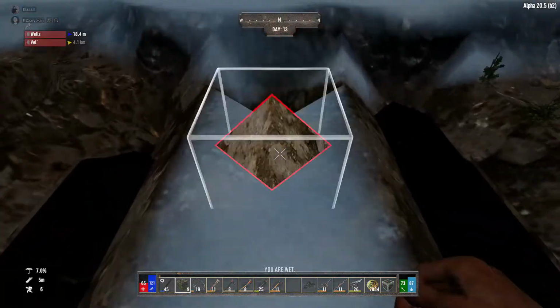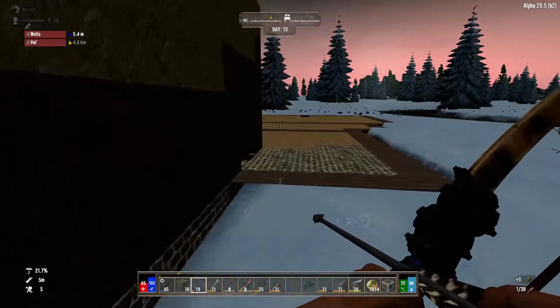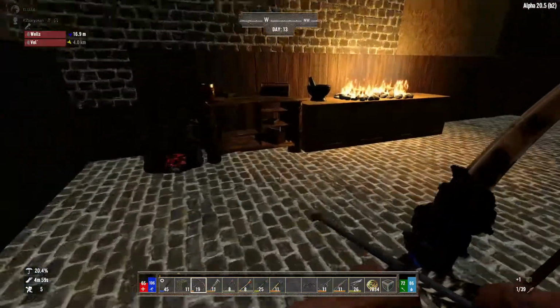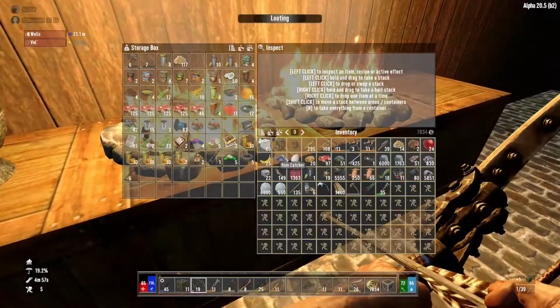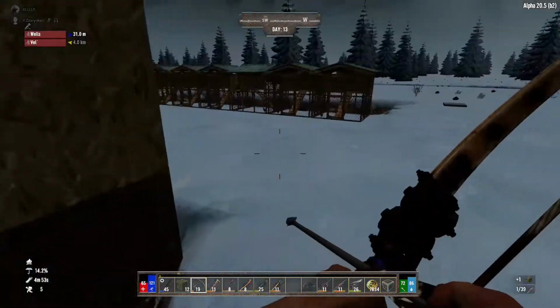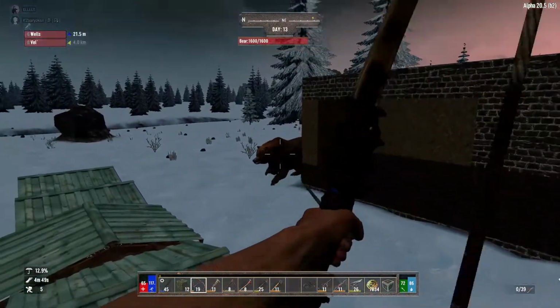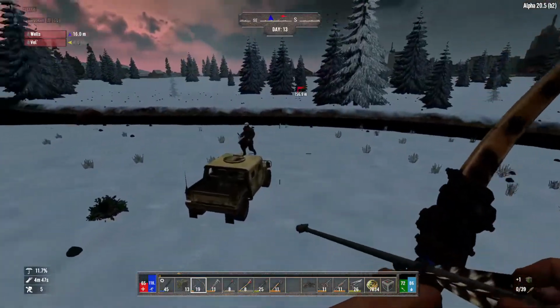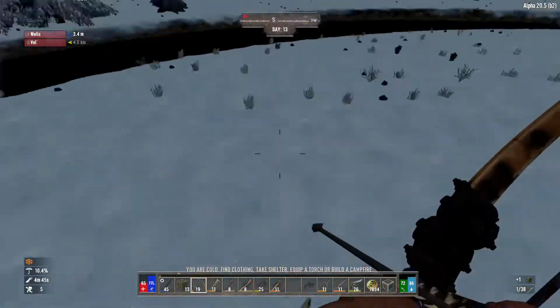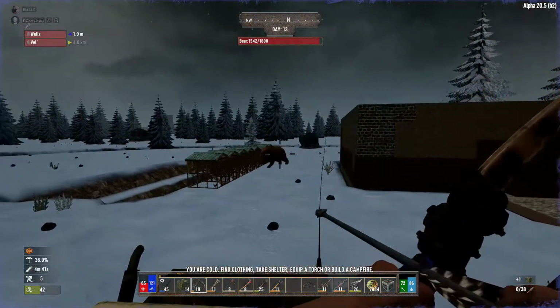There you go. Sorry. Yeah. Disappear, yeah. Inside your base. Holy shit. Man, that one's a big bear you got there. Oh, yeah, I got to hit him once. Let's just get to the top of the car. Let's see if he can hit us.